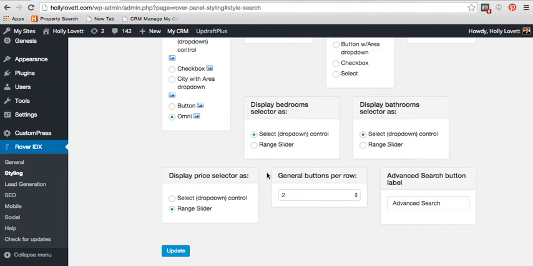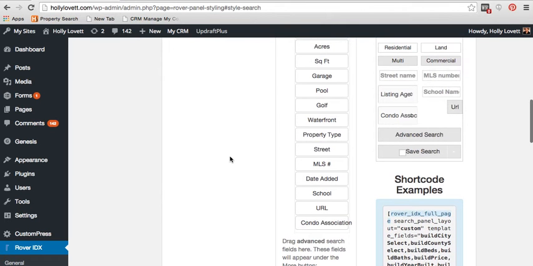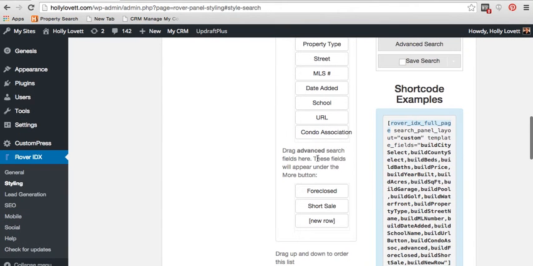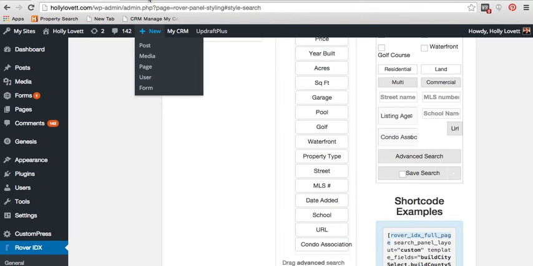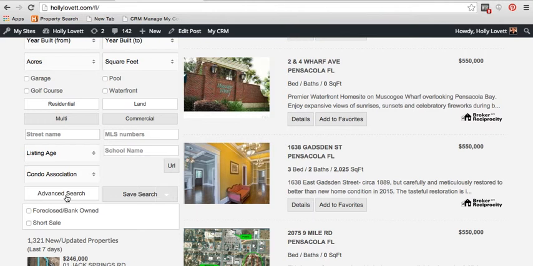Then make sure once you've done everything that you update down here, and that will change the way that your search looks on your site. One other thing to note is you've got an advanced search section, and you've got an always shows up search section up here at the top. So just so you can kind of see what that does, down here is my advanced search. When I click that, these two fields come up as additional options for the customer.